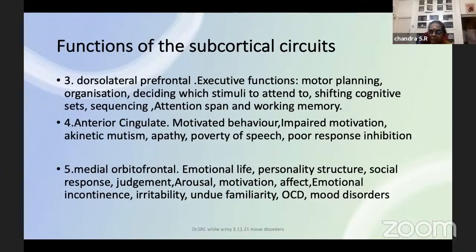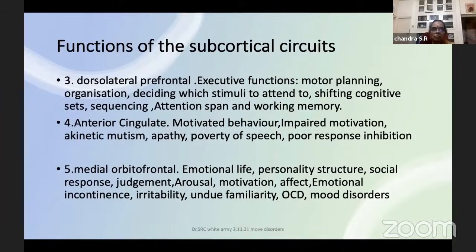That is called set shifting. There are situations where the previous image is not erased. So when the book is shown, the patient will also say pen. That is called palinopsia. So, failure of response inhibition and set shifting. It inhibits something and shifts to the next mode so that you keep on functioning. That is done by the dorsolateral prefrontal area.